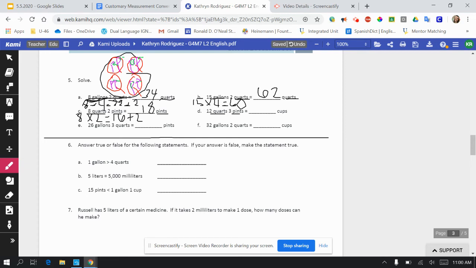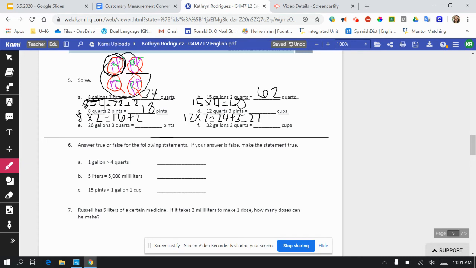Got 1 more over here. 12 quarts, 13 pints. This time we're turning it into cups. They really like to throw us these tricky ones, don't they? All right, it's okay. We're in it together. We're going to do it together. So first, let's change it all into pints. 12 quarts times, okay, inside of 1 quart, I have 2 pints. I'm looking up here at my gallon man. So times 2 equals 24. Plus 3 equals 27. I have 27 pints.